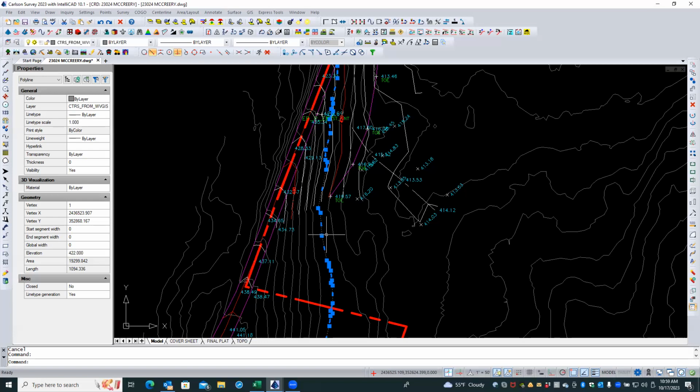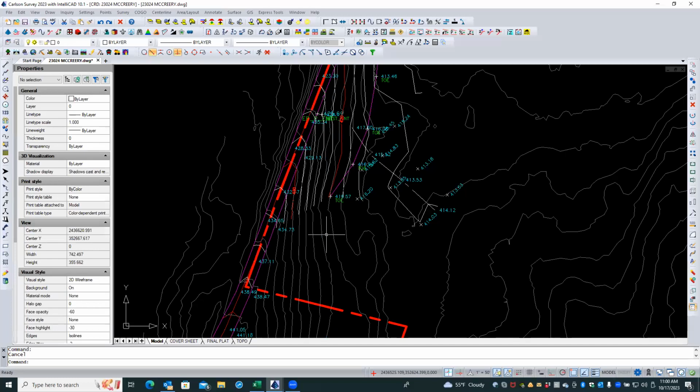So they all came in on a single layer, but they do have their proper elevation. So we're going to label the elevation, and that'll tell us which ones we want to change to the index layer. Okay. You can go ahead and escape that so it's no longer selected.